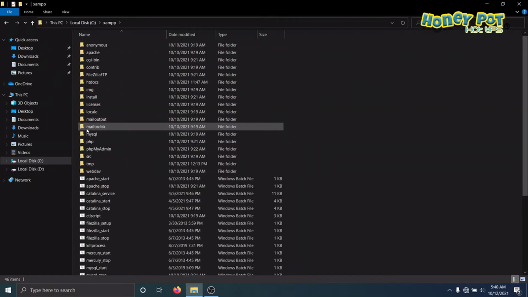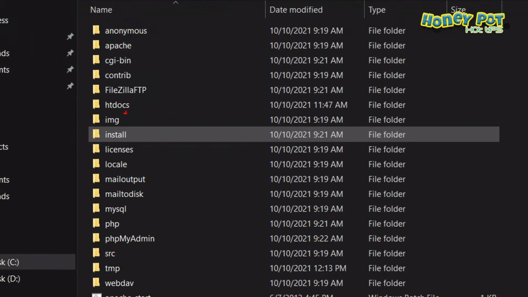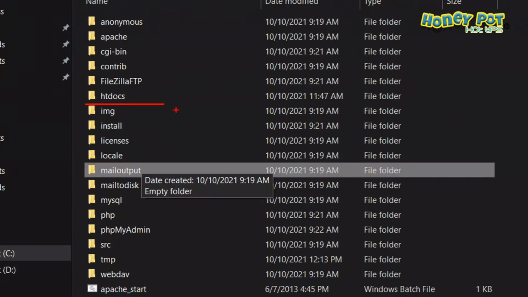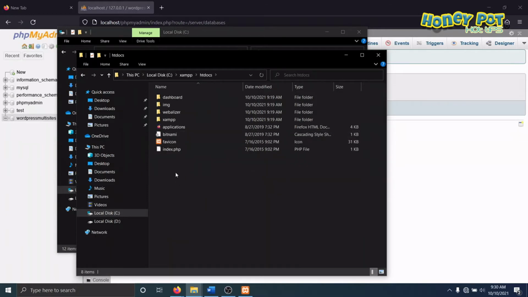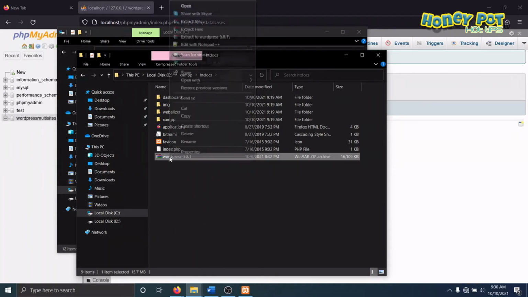This is the folder where all the WordPress installations will take place, normal sites as well as multi-sites. So always start a WordPress installation by pasting a copy of WordPress inside this folder and extracting it.